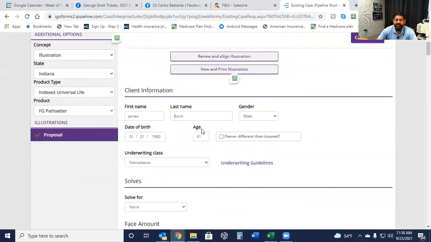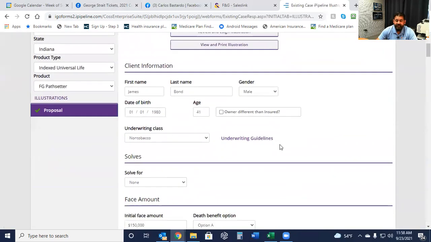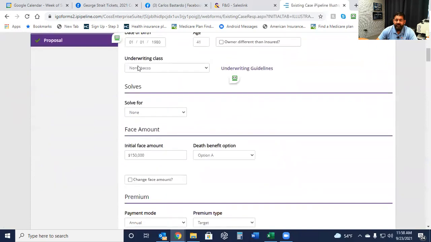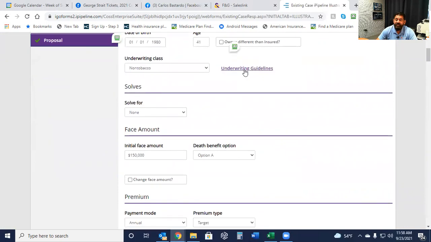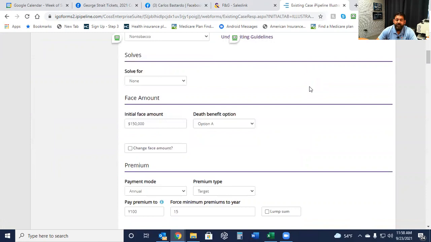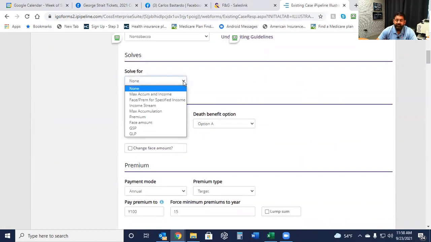All right, and then when you get to the next page, you've got the details here. You've got the underwriting. Now, if you've got somebody that has some underwriting questions or discrepancies, then you can go ahead and click on the underwriting guide, and that will give you the details of how to rate somebody or what's unacceptable. Okay, so all the magic is done right here where it says solve.